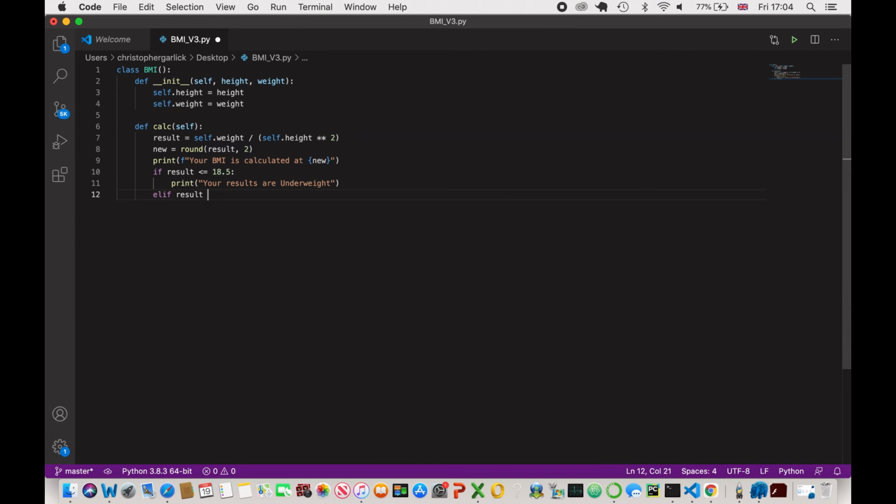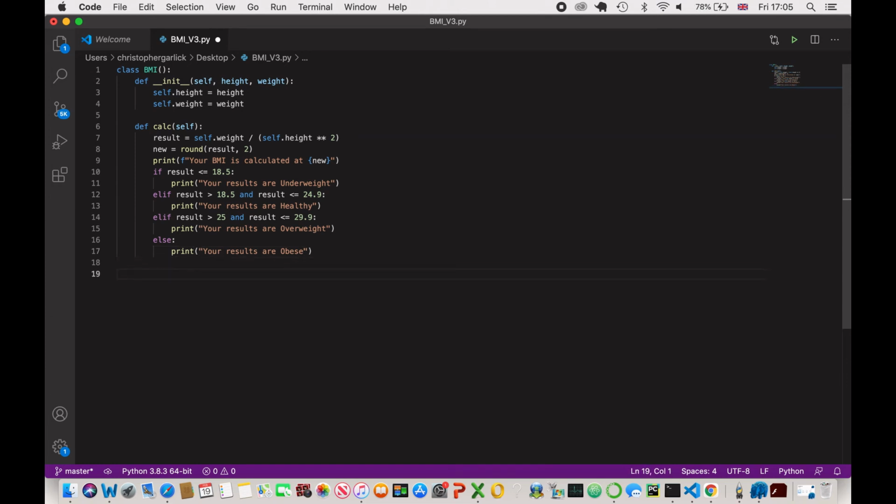Else if result is greater than 18.5 and result is less than or equal to 24.9, we will print your results are healthy. Else if result is greater than 25 and result is less than or equal to 29.9, we will print your results are overweight. And then else, we will print your results are obese.